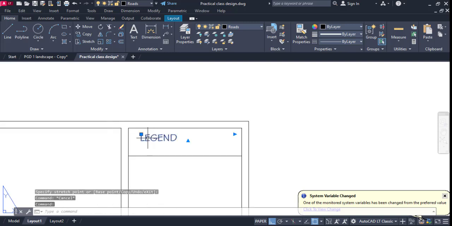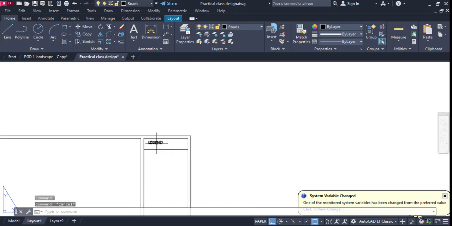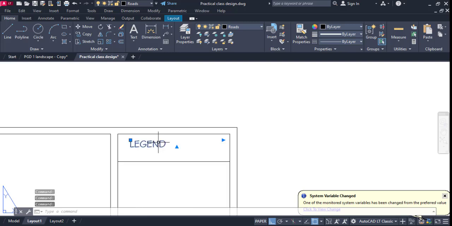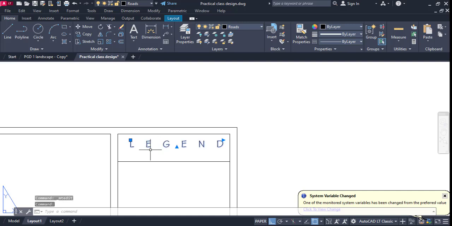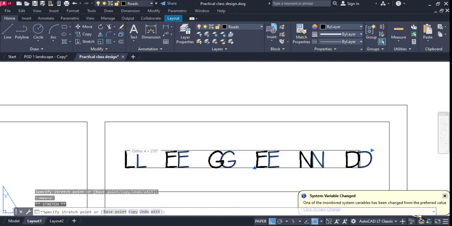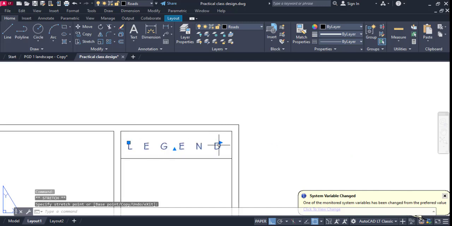Now, I know initially when I was typing, you were like, ah, this is too small. But when you're working in this place, you work with meters here. Okay, that's the idea. Right. So now let me make this to be full. I'm just doing it like this. So you see, this is how you create your legend. Now I've created my legend.